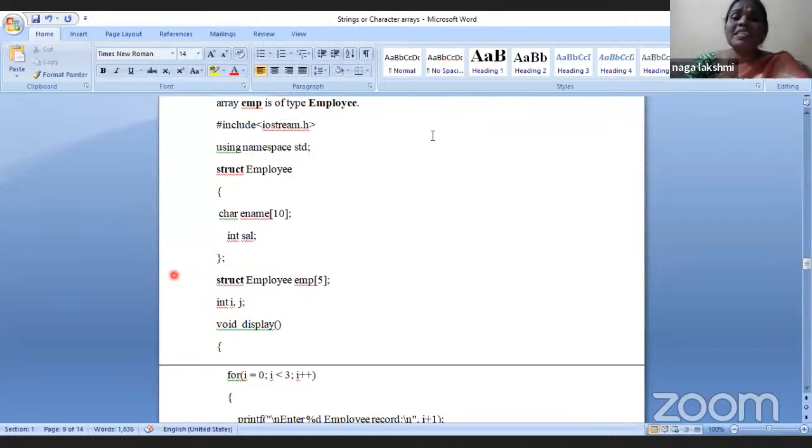You can drop a message in the chat box. Once it is done, you can drop it here so that I can proceed to the next topic.